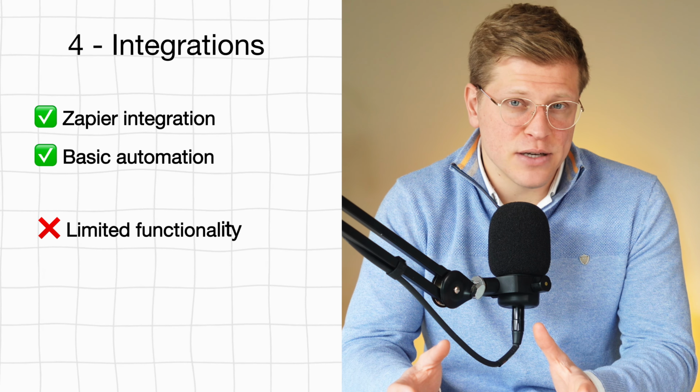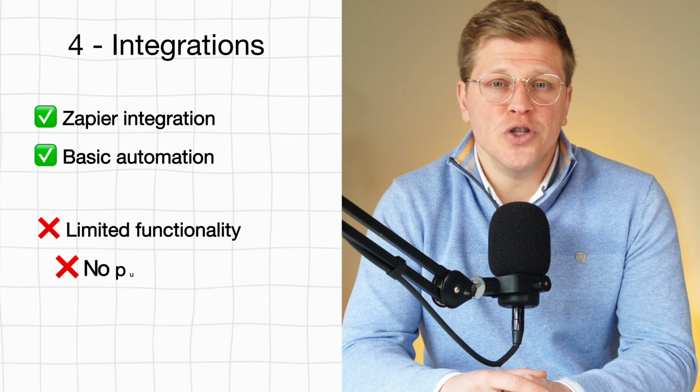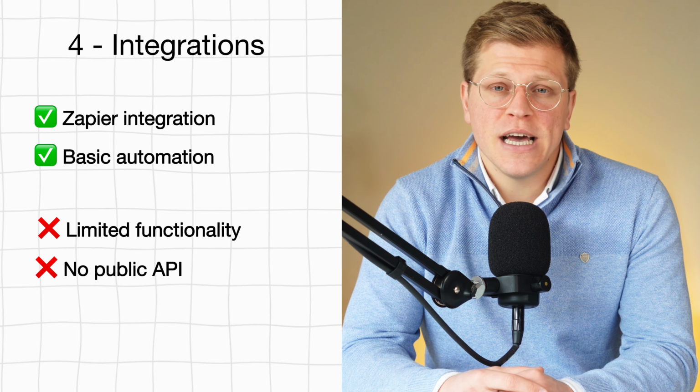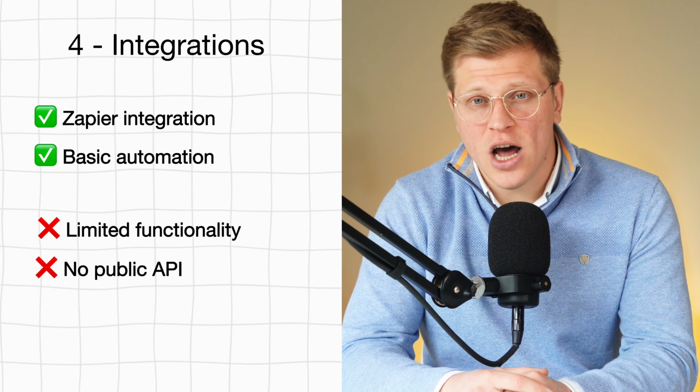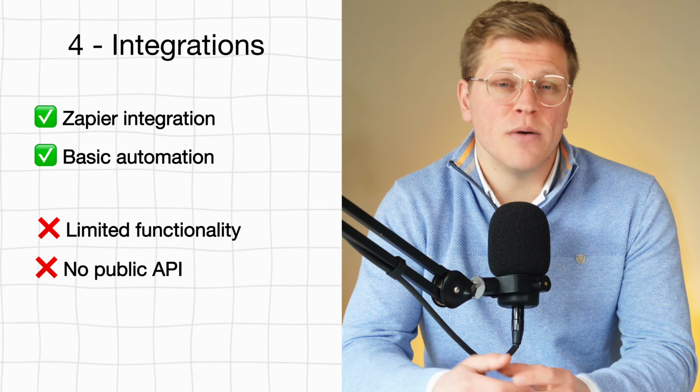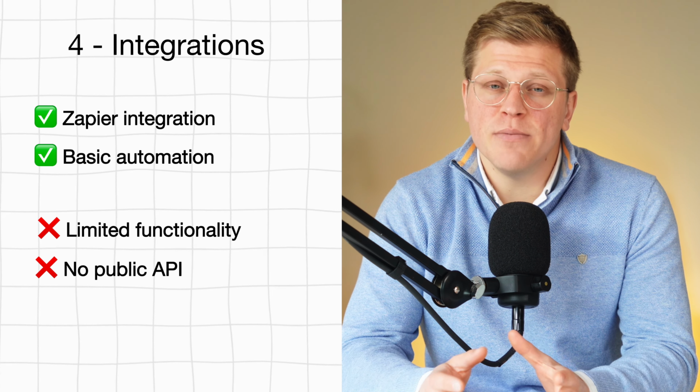Not all field types are supported, and right now there's no public API, which makes custom setups tough. So if you're someone who likes to automate everything or plug into a bigger tech stack, this could be a sticking point. So yeah, Folk does a lot of things really well, but if you're looking for deep analytics, advanced sales tools, or heavy integrations, you might find yourself wanting more. It really depends on how complex your workflow is and what your team actually needs.